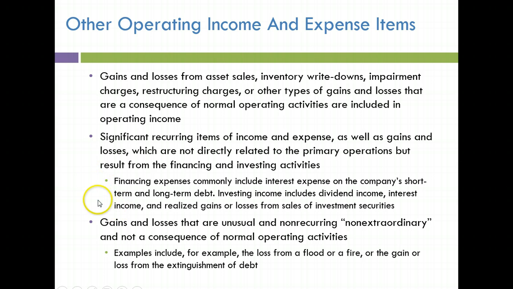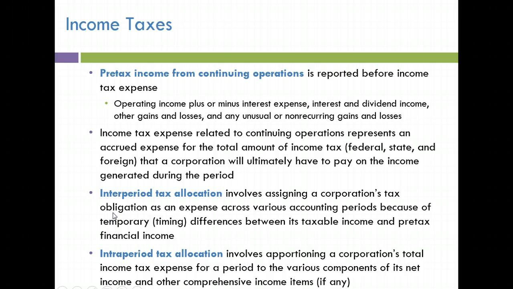So know this piece usually deals with the investing and financing aspect of the company, not their normal reason they're in business. And then we're going to deal with gains and losses from the non-recurring items, which would be gains or loss from getting rid of debt. They're not common recurring items. They're a one-time deal. Will be put in that section. Then we end up with pre-tax income from continuing operations. That gets reported before we take into account our income tax expense.